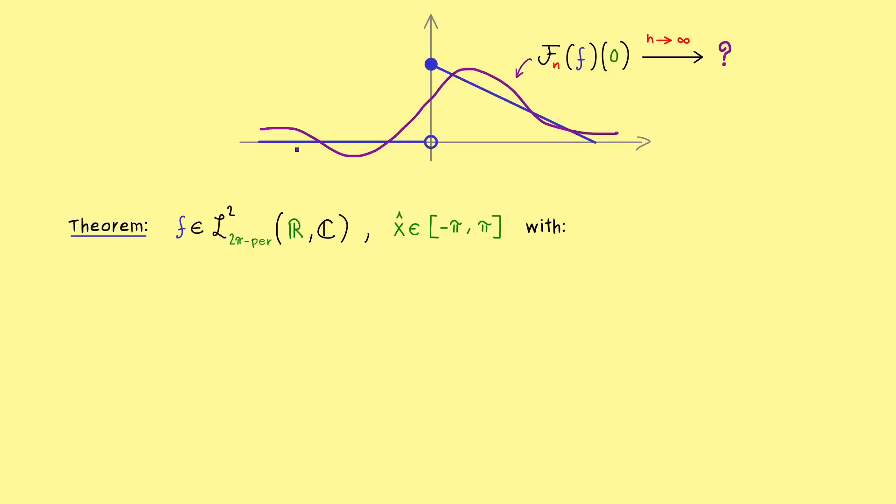And actually they are quite simple. The first one tells us that the limit coming from the left-hand side exists. So we can write that as limit ε going to 0, where ε has to stay positive, of f of x-hat minus ε. It does not matter which value we get; the only important thing is that this limit exists. In the same sense, we also want that the limit from the right-hand side exists. This is quite simple because there we only have to change the sign. So this is what we need: the two limits have to exist, and we can abbreviate the values with a common name, namely f of x-hat minus and f of x-hat plus.